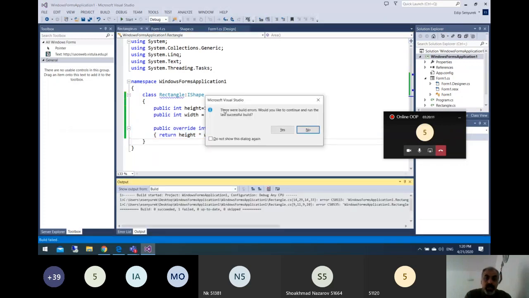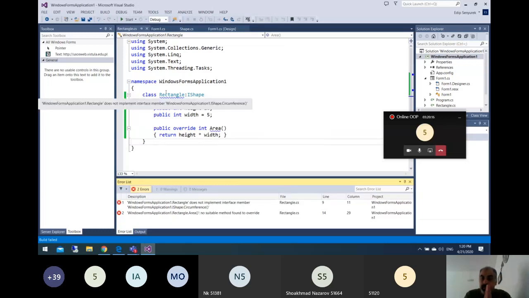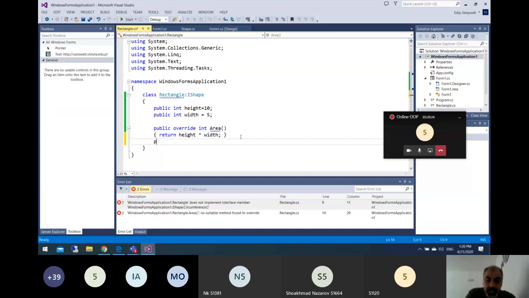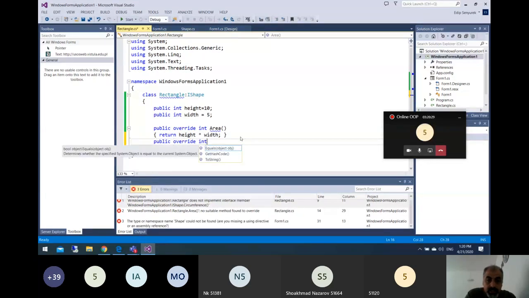Let me see. I'm sorry. Why? Rectangle is not inherited properly yet. Why? Let me just check here. Circumference. Yes, I forgot the circumference. So then I say public override integer circumference.